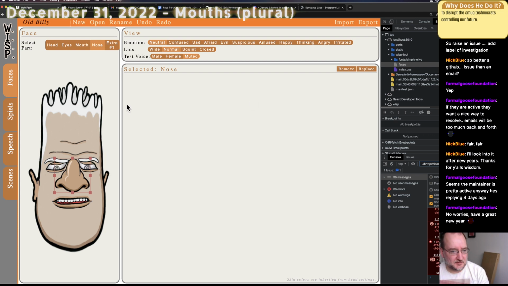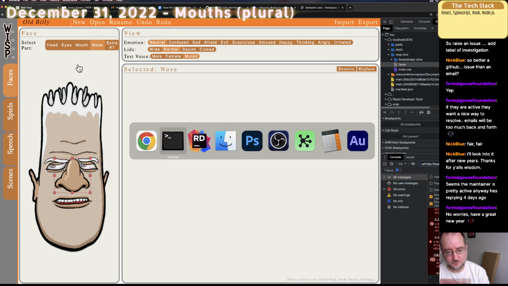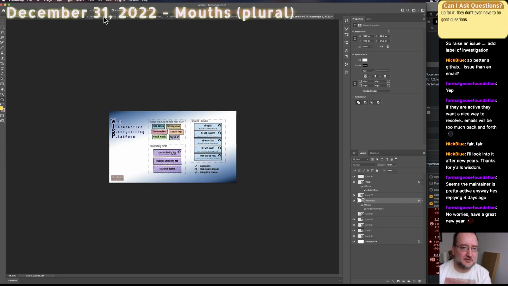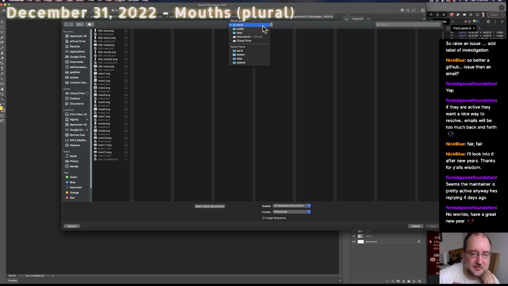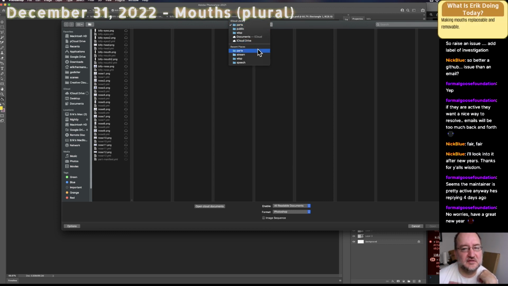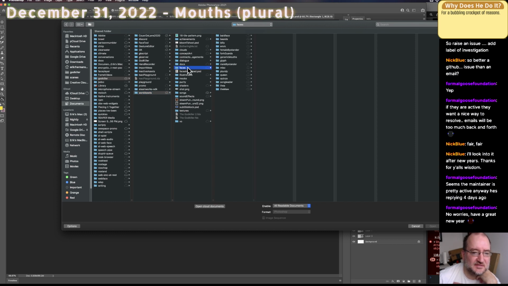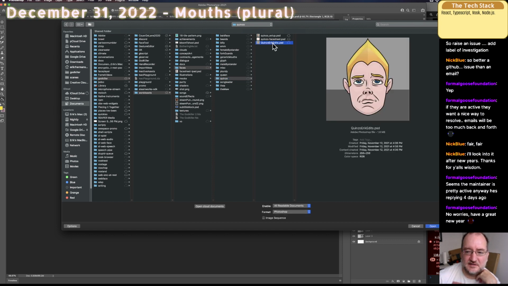Okay, the head replacer. I've got so much art laying around. I should just see if I can reuse something else. Let me see what else I've got. That might be a little more fun. Go into the God Killer. Let's look at the faces I've got there. Orc assets, faces. That's not a bad one.